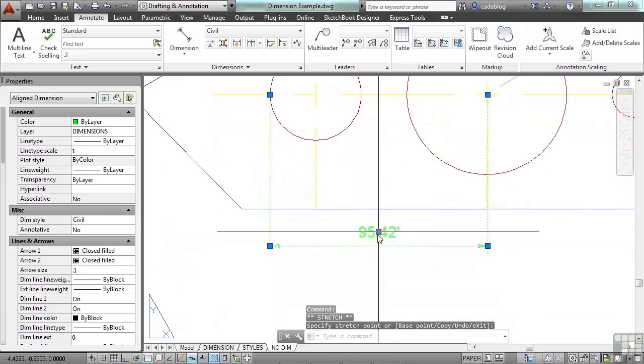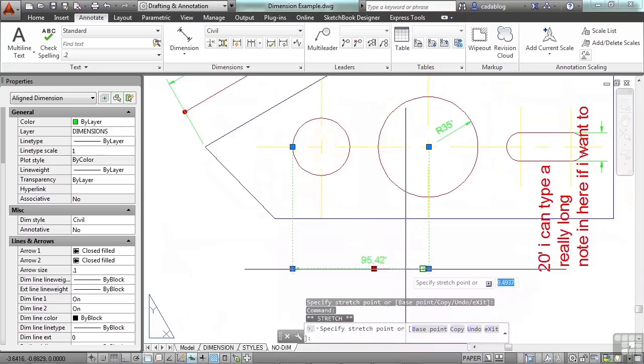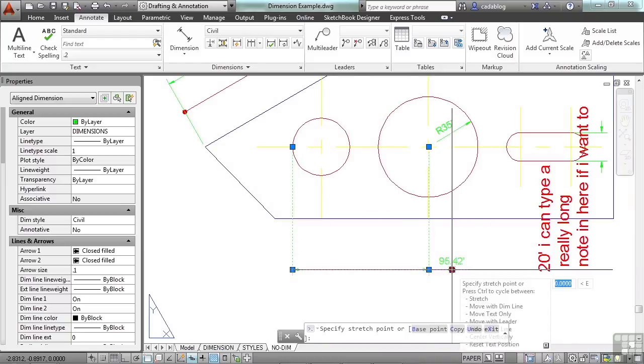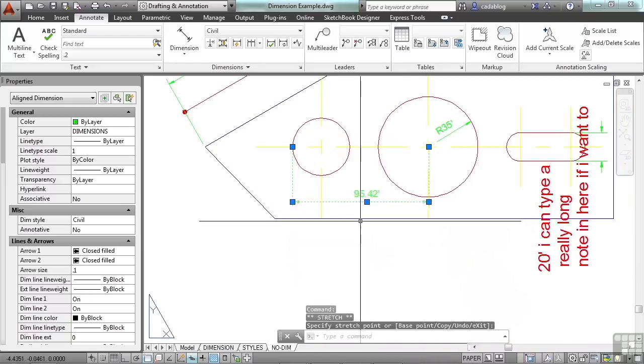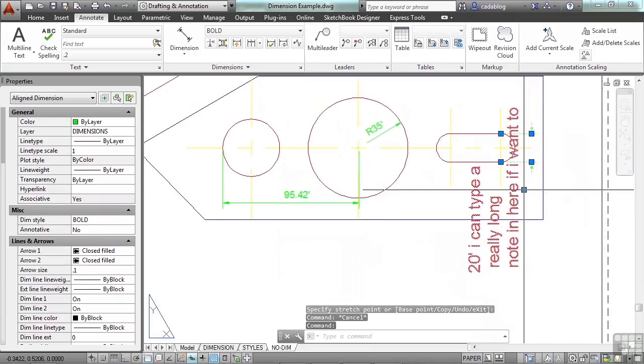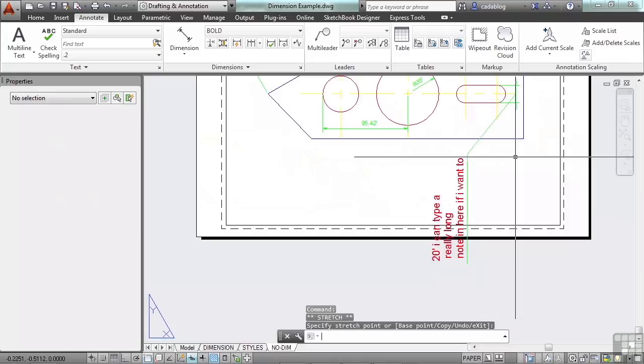If you grip edit the text, it'll move the text. And depending on the fit settings, the text will even move the dimension line up and down with it. Like in this example where we had the leader come out, you could do something like that.